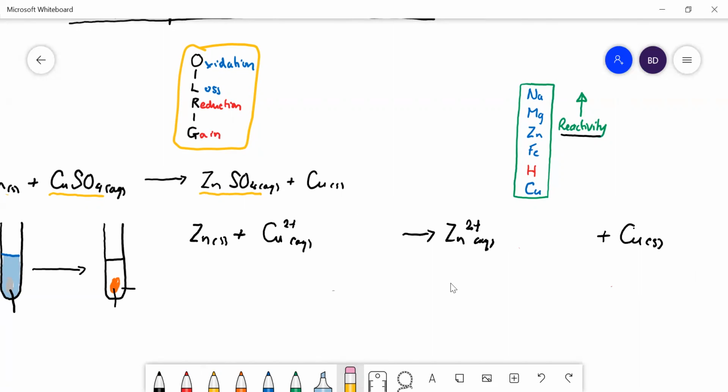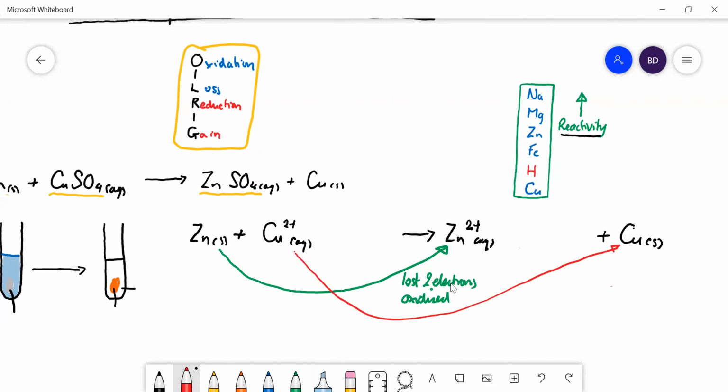If we look at the change here, the zinc has changed from zinc atoms into Zn2+ ions. So each zinc atom must have lost 2 electrons. In other words, it's become oxidized. And where do those electrons go? If you look at the copper, it becomes evident, because copper changes from a Cu2+ ion to a copper atom. So that has gained 2 electrons. In our definition, OIL RIG, oxidation is loss, reduction is gain, the copper has become reduced. So this is a redox reaction.